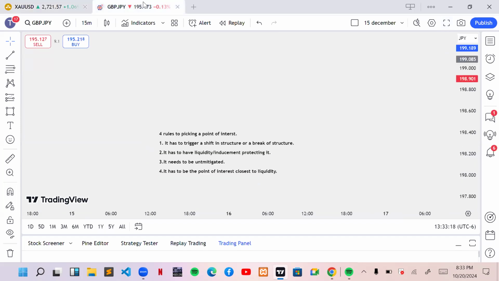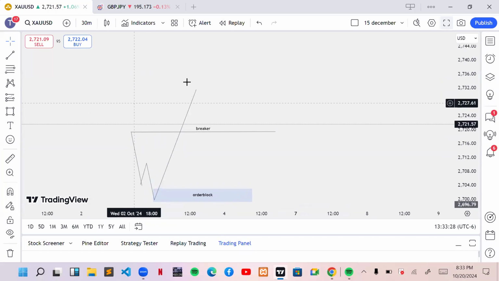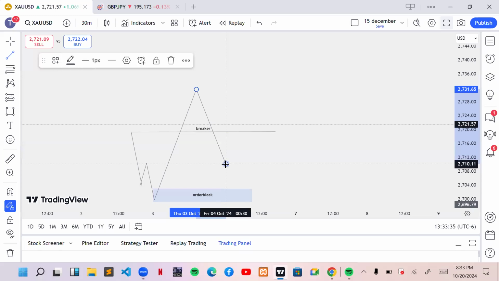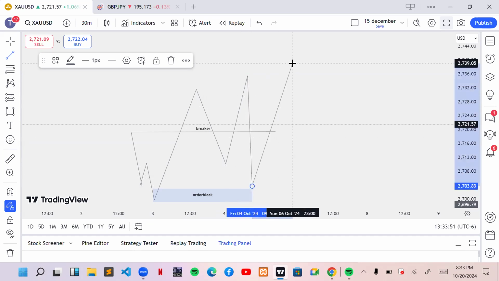Remember, one of the rules says the point of interest needs to be unmitigated. Now, let's take a scenario like this. Market breaks past this zone, meaning that there's a breaker block right here. Since there's a breaker block right here, let's say that this is the first pullback that market makes. After that, it pushes up. Eventually, if market should come back to tap into a point of interest, don't pick your entry from this breaker block because this first pullback actually mitigated this breaker block, meaning that it tapped this breaker block or went through it, so the breaker block was mitigated. That's why you use your other block and take a trade.